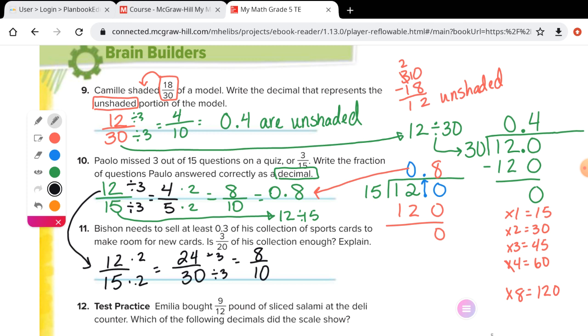Elise? I did the first one, but instead of times 2, I did times 20 and then canceled 2 zeros. Okay, so what did you get when you took 15 times 20? I divided 12 by 15 divided by 3, and then I got 4/5. Okay, so you did times 20 here and got 80 over 100. Yep, that works too. Okay, so that's what's confusing about these is you have options. And really you go with whatever option is easiest for you. And on one problem, you might like option 2. And if it's a multi-step option 2, then you might say it's easier for me to just divide it out.